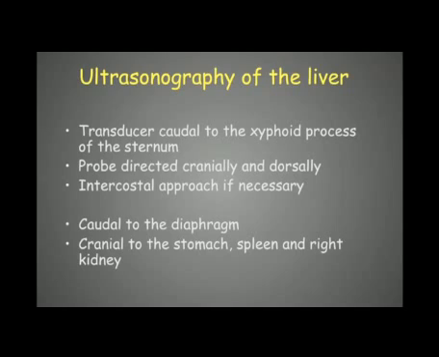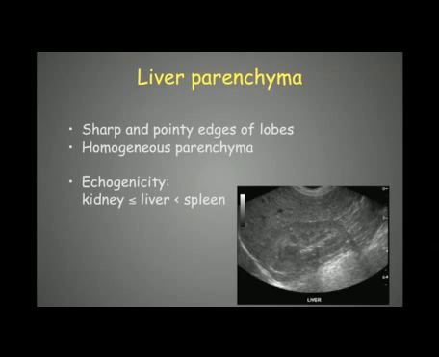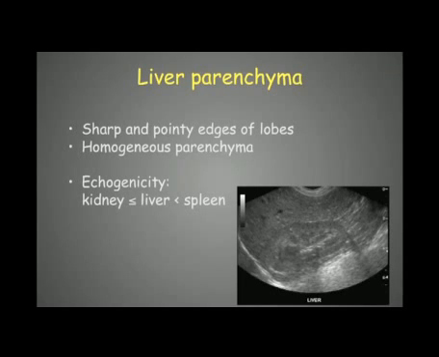A bit of anatomy: the liver is caudal to the diaphragm and cranial to the stomach, the spleen, and the right kidney. The liver parenchyma should be homogeneous with sharp, pointy — quite triangular — edges. Rounded edges are not normal. Ecogenicity of the liver is generally the same as the kidney, though sometimes the kidney is slightly less ecogenic. The spleen on the left will always be more echoic — brighter — than the liver.